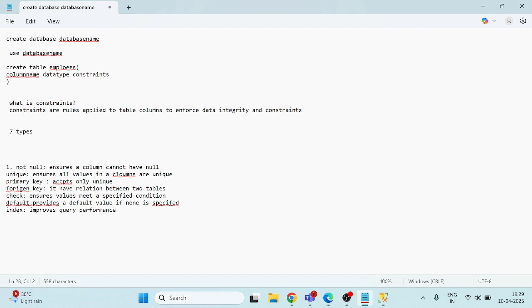Here, for a foreign key, I need 2 tables. So that is table 1 and table 2.